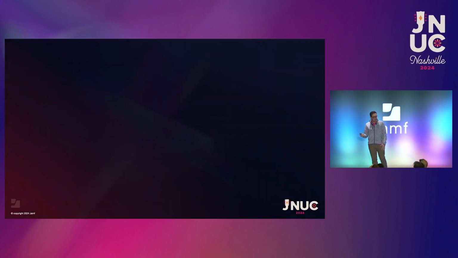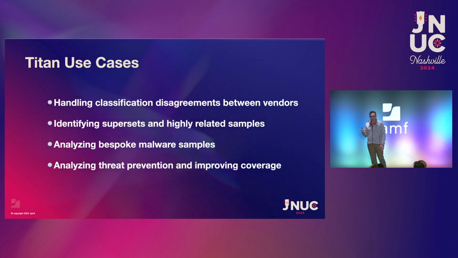Let's talk about Titan and how we're using it. So that cool 3D cloud visualization that we're going to get to on the very next slide, how is that relevant? How are we using it? So new samples that we come across are largely classified by the community and vendors. And those vendors don't always agree with each other. Many of them may call it generic.